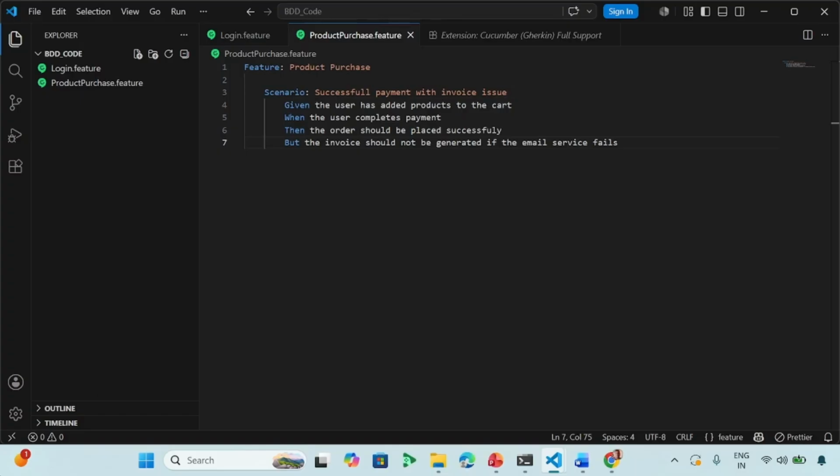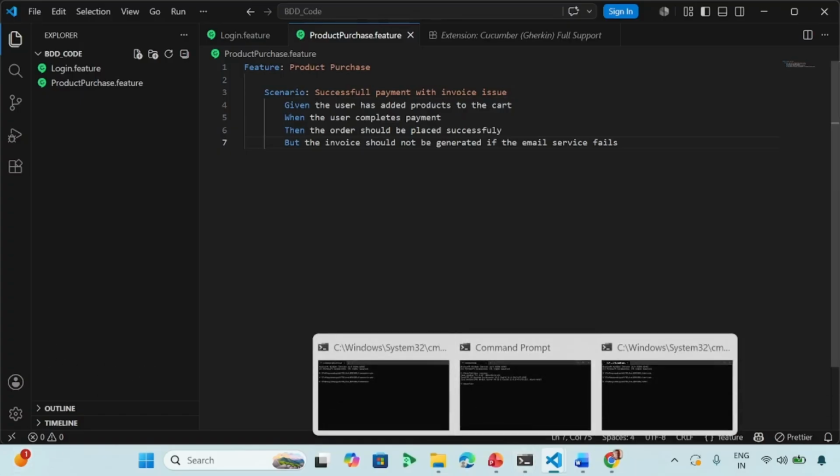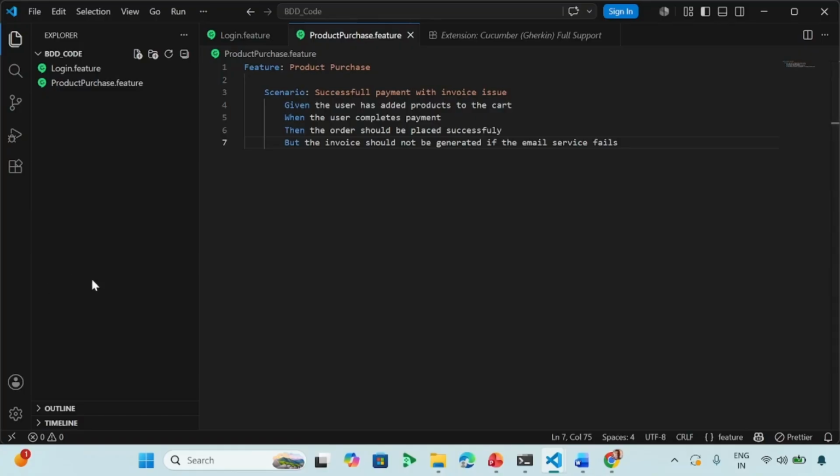Let us learn about another important keyword in Gherkin language, that is and. Sometimes we want to combine multiple actions or conditions. For that, we use and keyword. In this current example, we are saying when the user completes payment, then the order should be placed successfully.